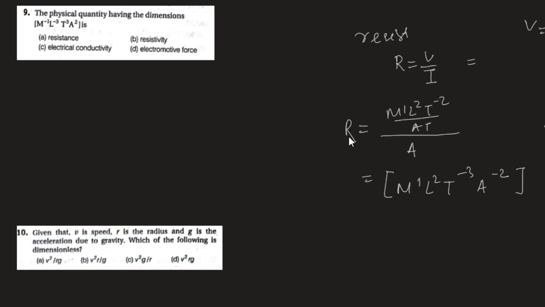And from this you can see here there is L2 where it is minus L3. So you can say that electrical conductivity, what is conductivity? Conductivity will depend upon the distance also, right? And resistance is independent of distance. So you can write inverse of resistivity is conductivity. So by seeing this you can see the answer will be this one, electrical conductivity, or else you can try to write that formula and you can just derive it.